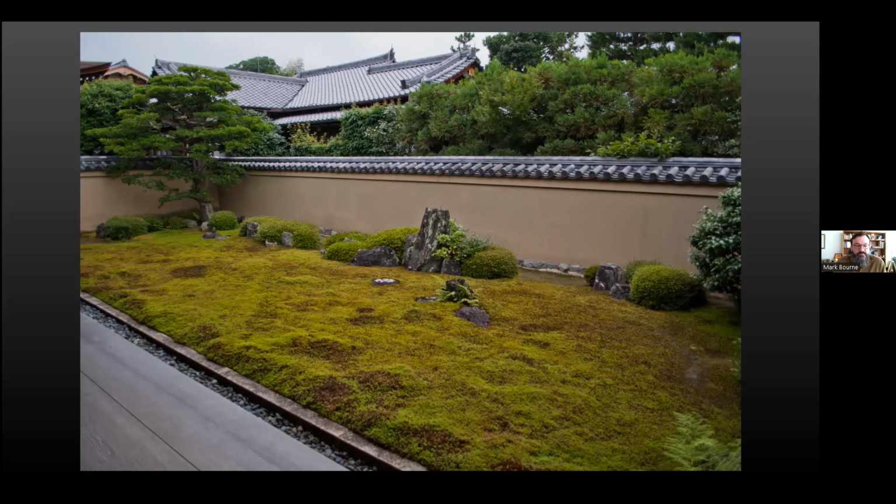Adding on to the initial question that I had asked about geography and location and transitioning the Japanese garden into a Western world or elsewhere globally, this question is about the garden that you're doing in Ecuador. Someone wants to know how you're going about designing the garden in Ecuador, the climate, plant materials, stone, relation to structures, etc. And anything else that you'd like to share, because that's a completely different climate there. It is. It is. So, yeah.